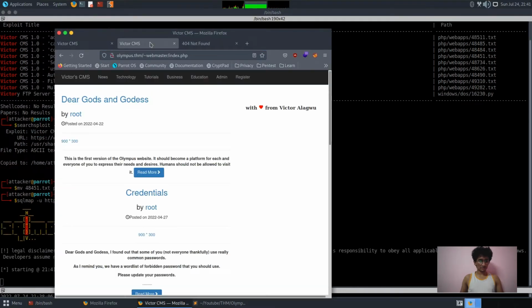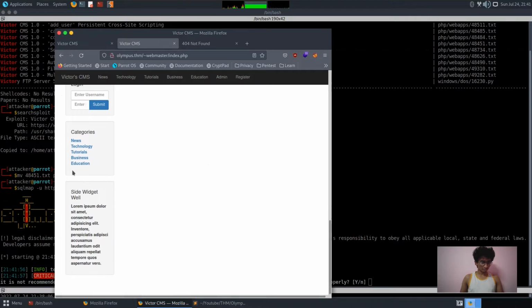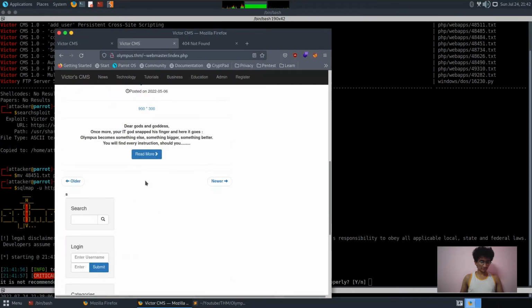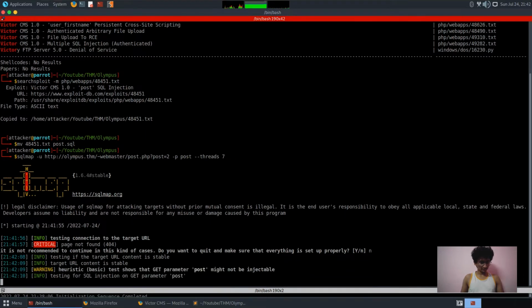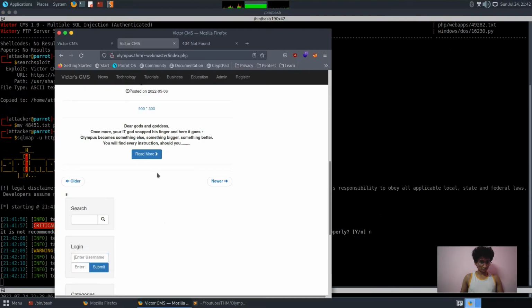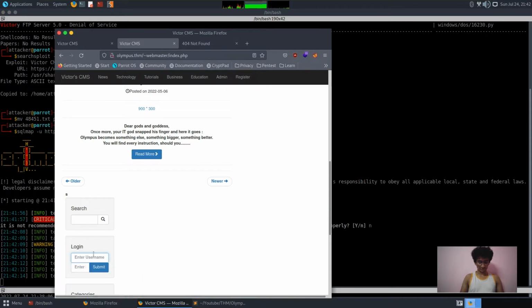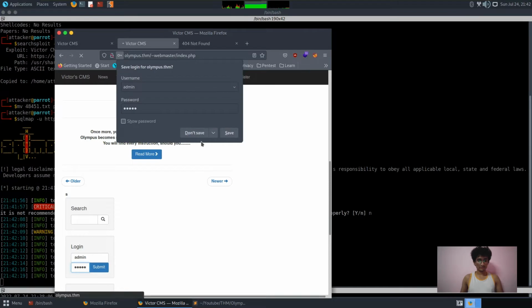Meanwhile, let's enumerate the machine. Okay, there is some login credentials and so on. Let's just give some random username, admin. Let's see if this works.